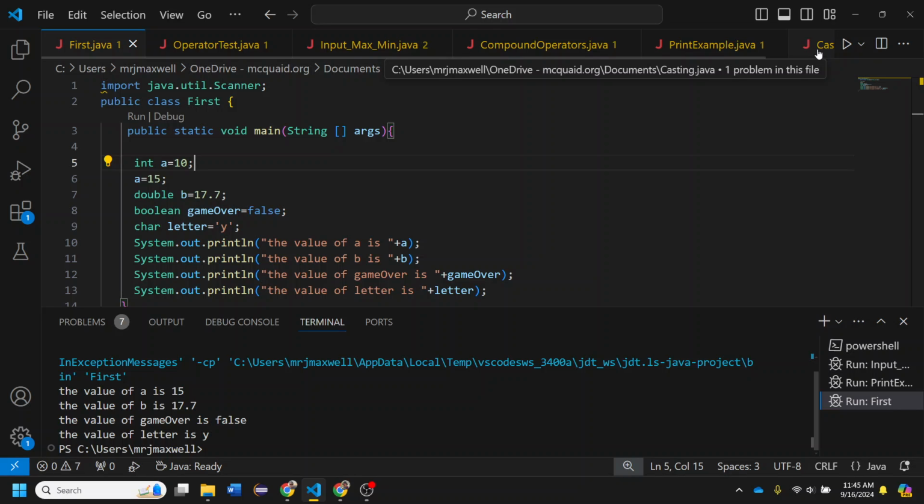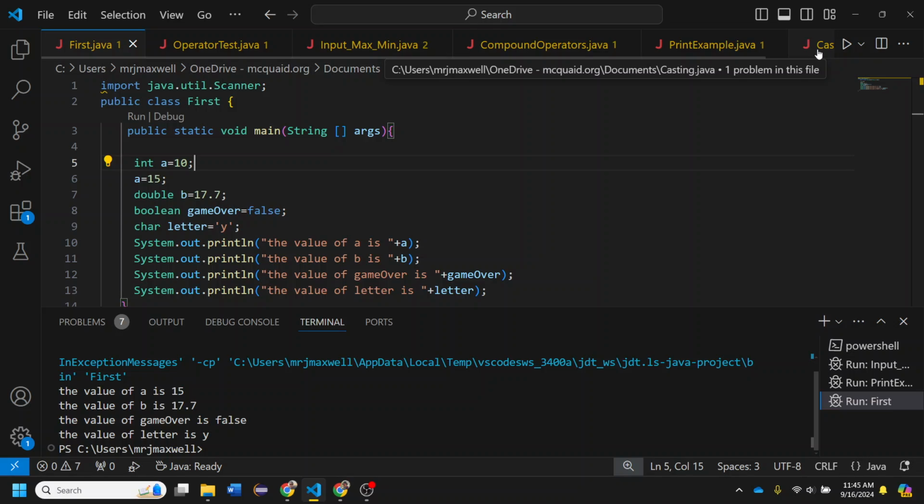One thing about Java is that you do have to declare what type it is, and we'll go a little bit further into the differences in types, but the most common are int, which holds a whole number, that is without a decimal point, and double contains a floating point number, and that is a number with a decimal point.